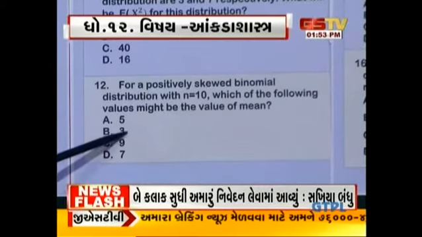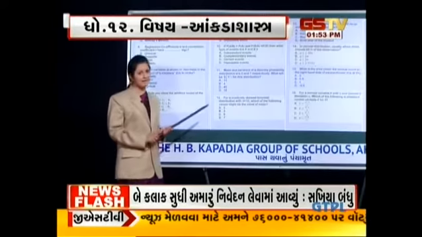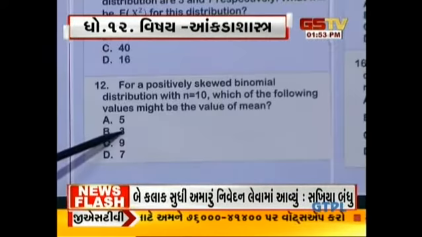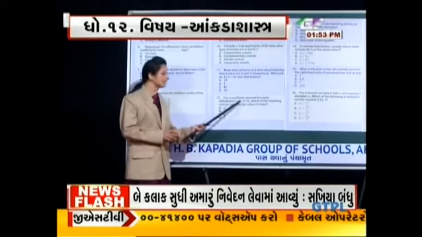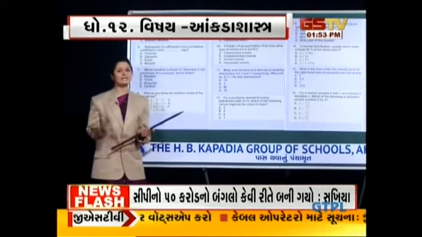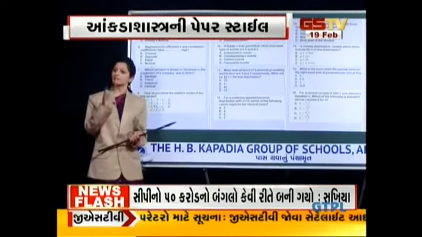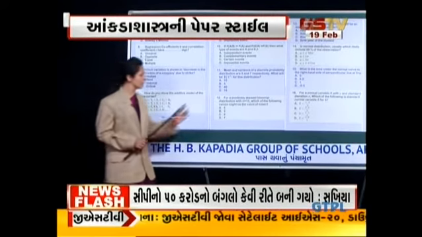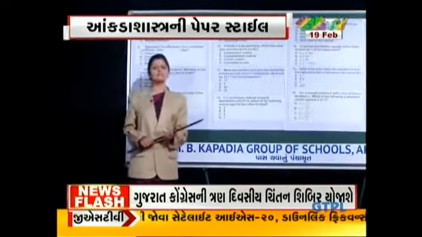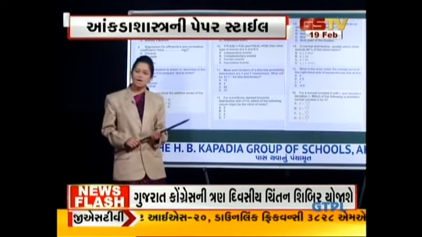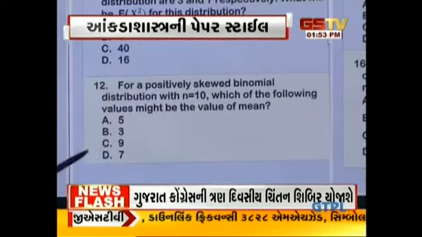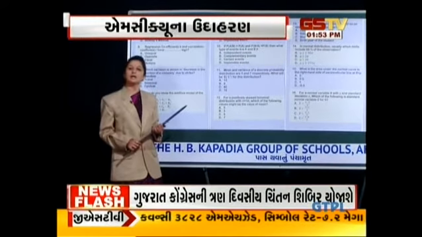So if you substitute this value 3 on the trial and error method, if you are substituting 3 and then getting NP, then you will find that this is the value of mean where your P will be less than 0.5. Same way the question can be asked for negatively skewed distribution also. For negatively skewed distribution, what can be the answer?